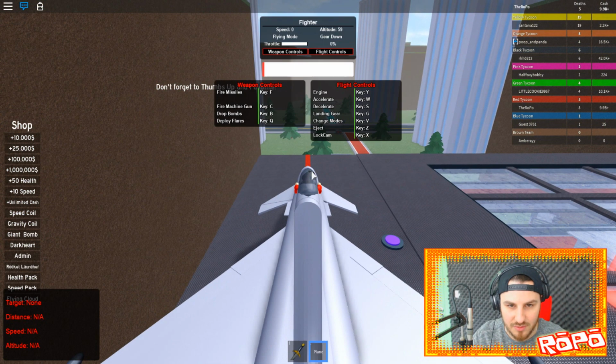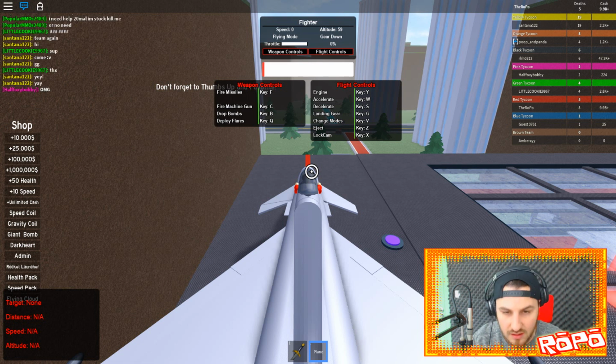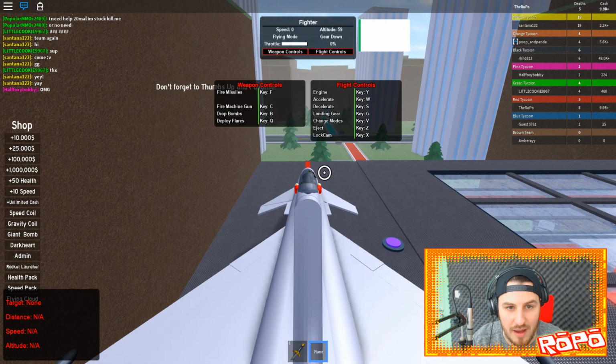Okay, so let's see. Number two plane. Oh, it's giving me controls. Weapons. Okay, fire missiles, F. Right, okay, machine gun. Oh, this is just too much stuff. Engine, Y. Okay, accelerate is W. Okay, that's normal to go around. Change mode. What's change modes? V. Eject, Z. Oh, we got to eject. Lock cam, X. Oh, there's too many.